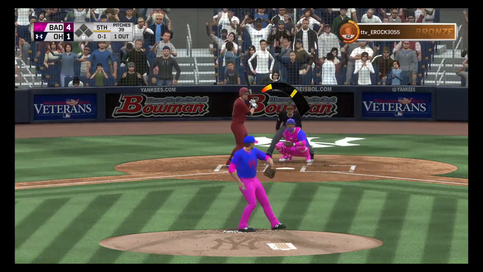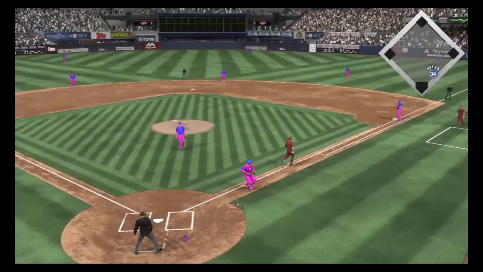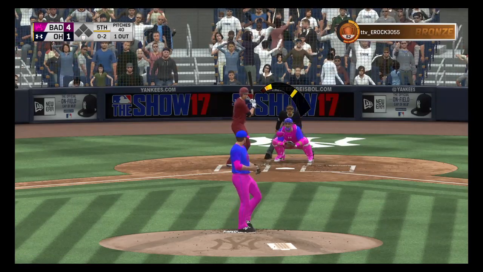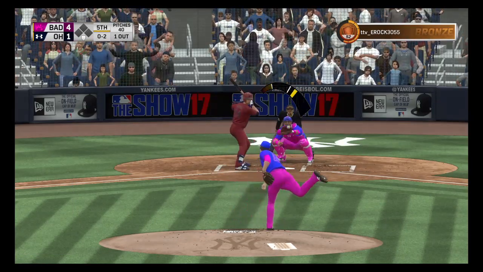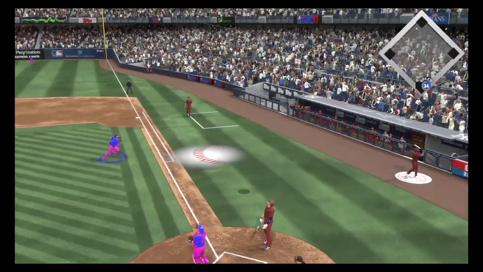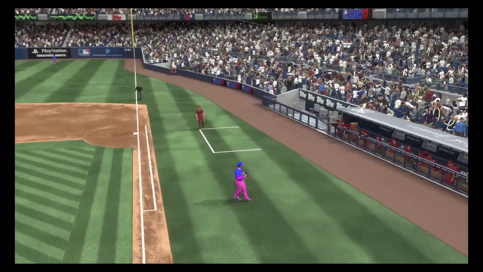Nothing in one count. Here it comes. Weak chopper up the line, but it gets foul. That's a foul ball. Come on. Oh, he lifts a high one. Oh, I can't catch it. I cannot see it. On the right side. Under it is Alonso. Two away now.